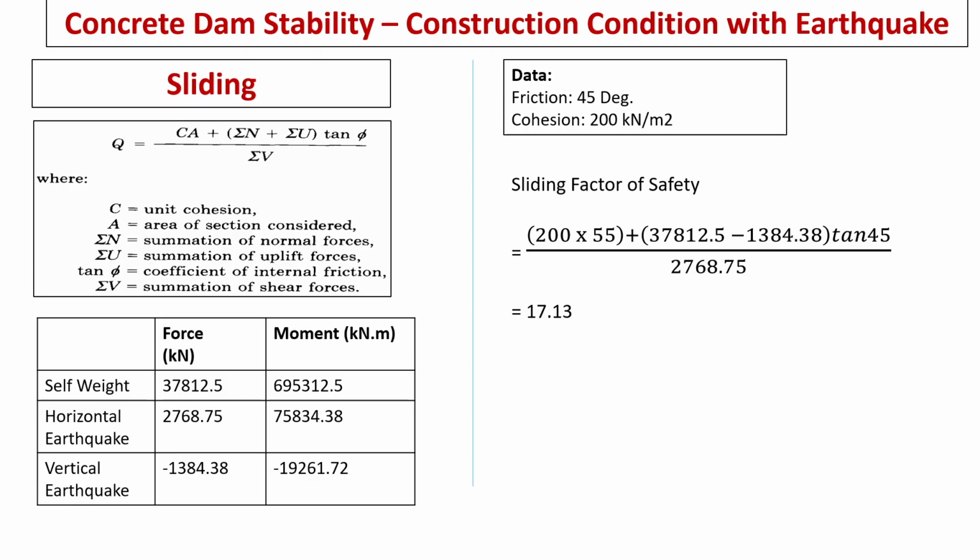There are 4 combinations possible for earthquakes, such as horizontal downstream, vertical downwards, horizontal upstream, vertical upstream, like this. We have to select the critical among 4. If needed, all the 4 cases values to be noted and calculations are to be done. In this example, critical combination is presented in all the earthquake combinations.